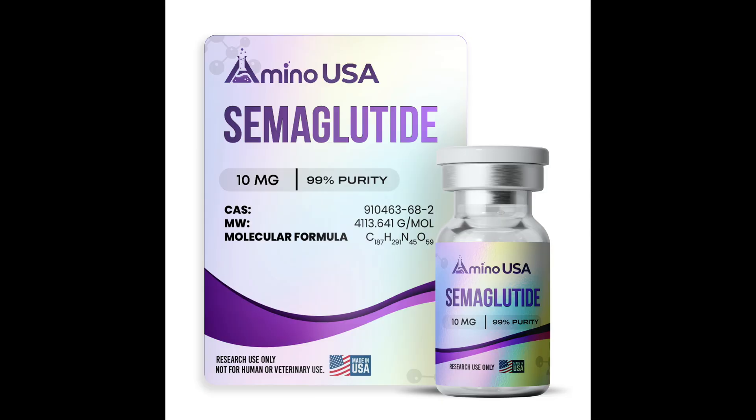These peptides were initially designed to help with type 2 diabetes, so the goal was to focus on changing our blood sugar. GLP-1s like Ozempic help the body to burn fat and to lose weight through a couple of different ways. One is that it helps to stimulate insulin, which allows the body to process blood sugar in a much more efficient way. Another thing it does is help to slow gastric emptying, keeping food in your stomach longer so that you feel full and the desire to eat gets lowered. Overall, a lot of people have had success with medications like Ozempic to help with not only diabetes, but also with weight loss and fat loss.